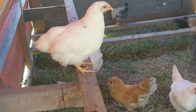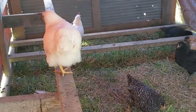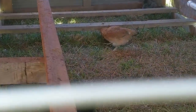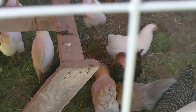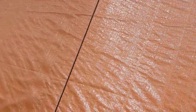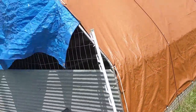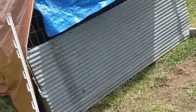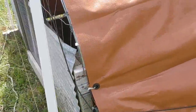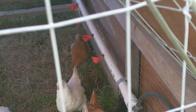Here are our chicks — we got them the same time we got our ducks. We got different colored egg layers, so we're waiting for them to be able to lay eggs. We're hoping most of them are girls. We got blue egg layers, green egg layers, and pink egg layers. They're in this enclosure that used to be a rabbit tractor. There's electric wire around it because we had a predator problem, but we haven't had that problem for a while. They're doing pretty good and growing up fast.